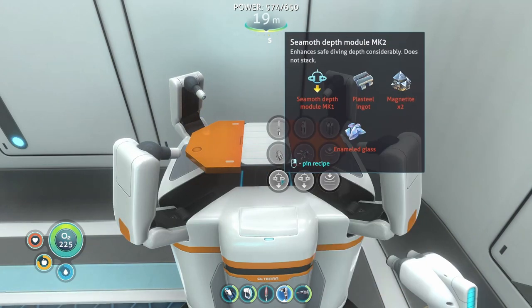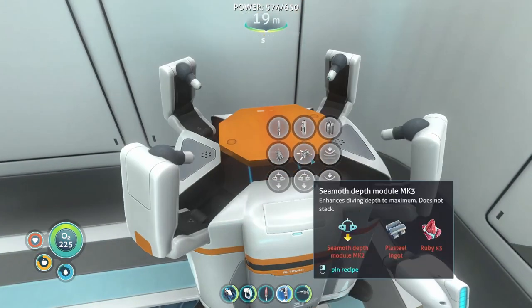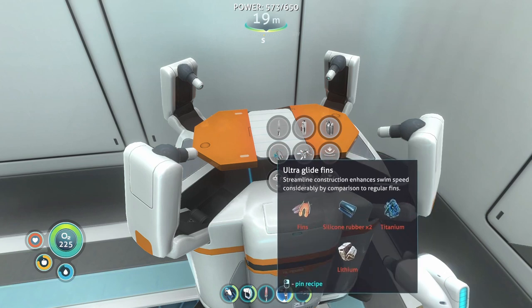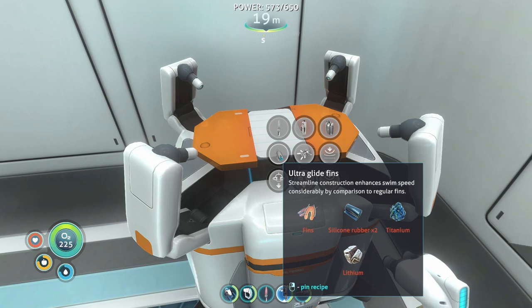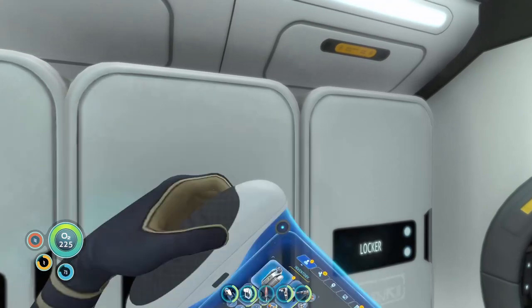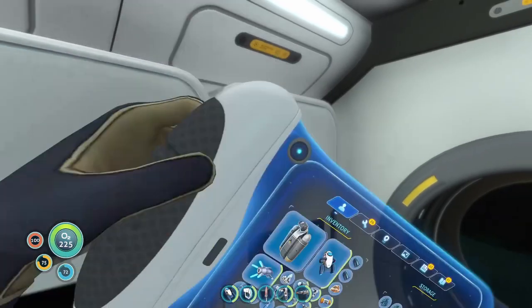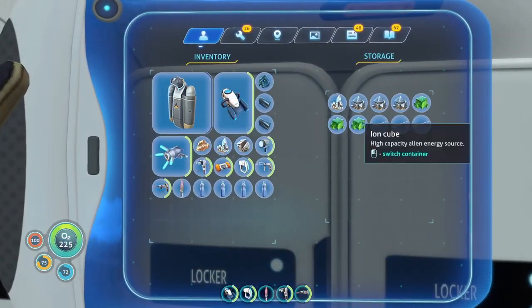So I think, yeah, let's try and make... I don't think we need this one, but swim speed. Okay. 2 silicon rubber, titanium, lithium. 2 silicon rubber. Yeah. Titanium. And I had 1 lithium left in here. Perfect.